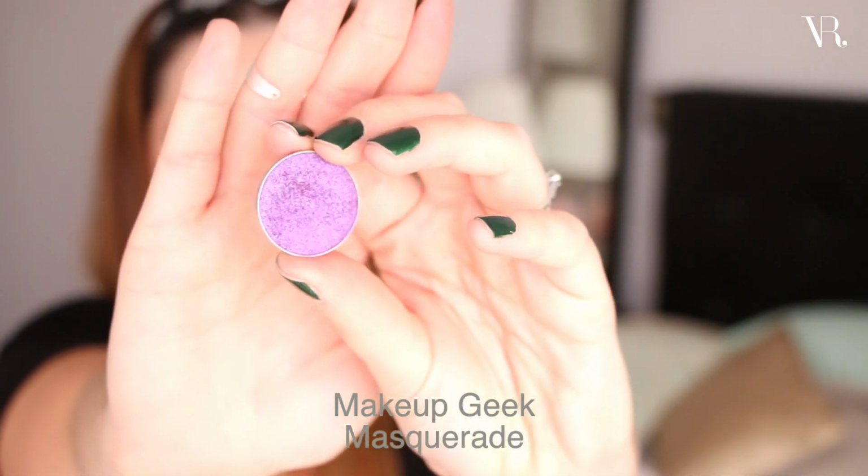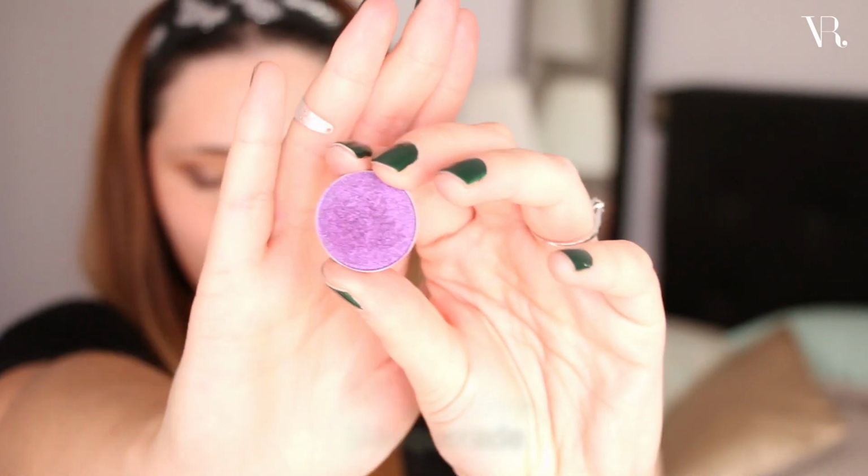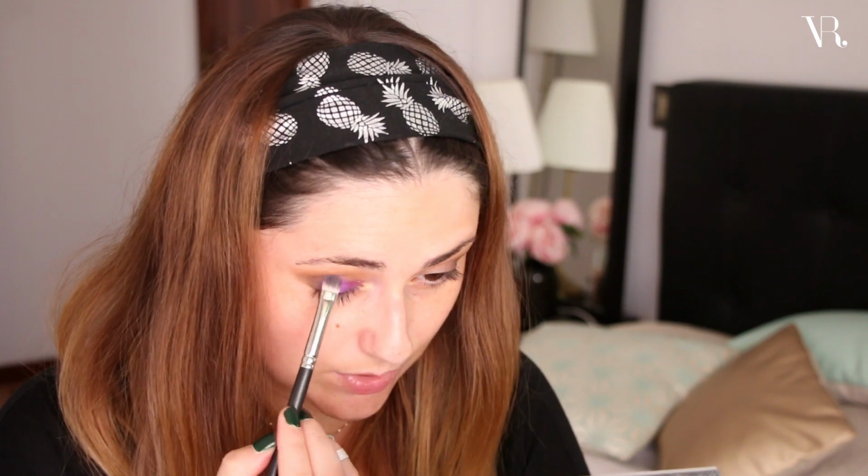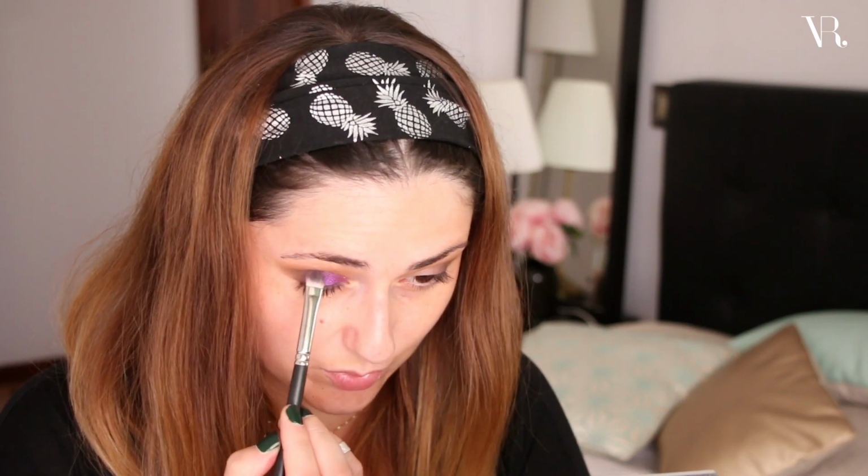And then with a regular lid brush, this one is the 230 by MAC, I am going to apply another Makeup Geek eyeshadow. This one is Masquerade, and it is a very nice purpley foiled eyeshadow. I love the foil eyeshadows by Makeup Geek. They are very pigmented and they do give a really nice shine, wet look to your lids. So I am going to apply it all over my lid, focusing it more on the inner part onto the middle, but we really want to pack it especially right here in the middle. And this shade is so beautiful.